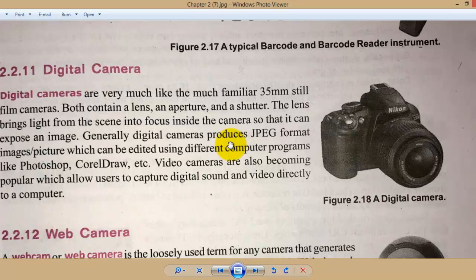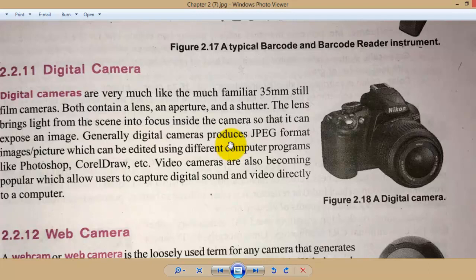So it uses the lens, aperture, shutter, and all for this. Let's see here. The lens brings light from the scene into focus inside the camera so that it can expose the image.